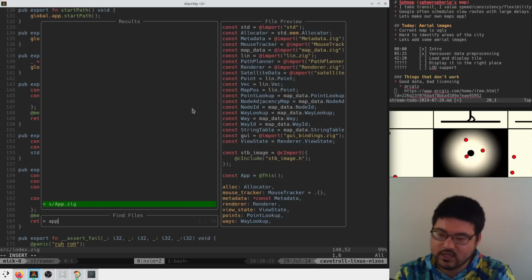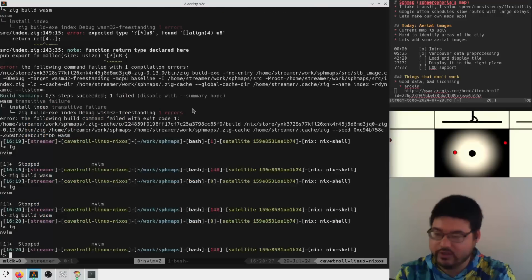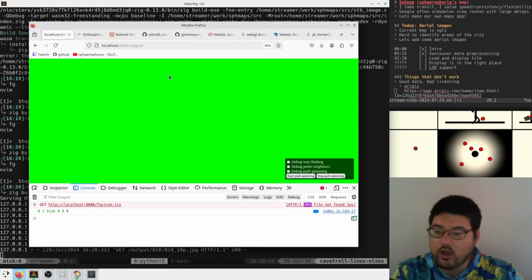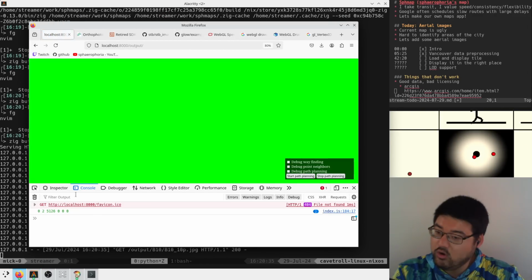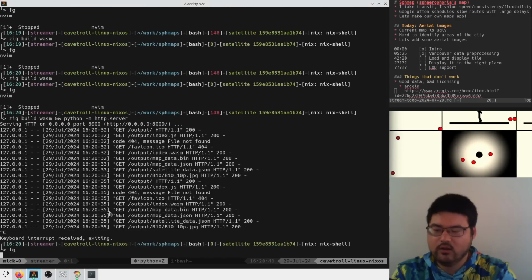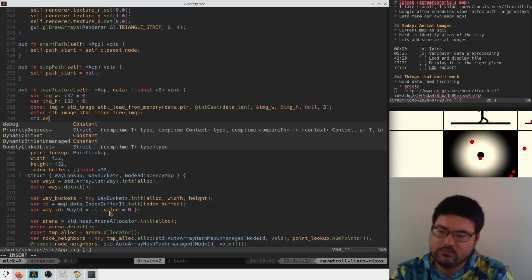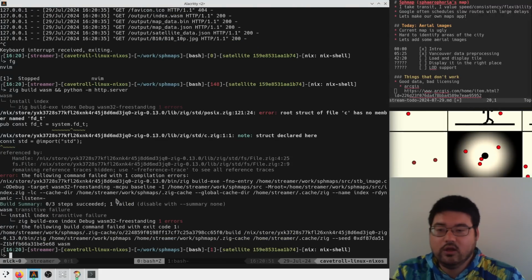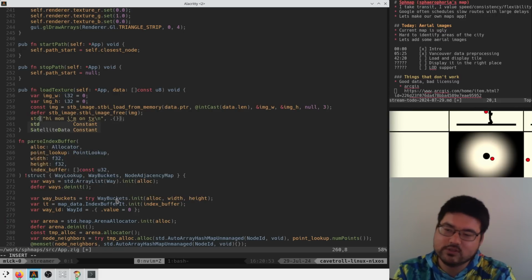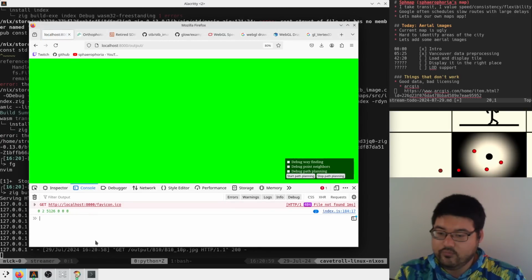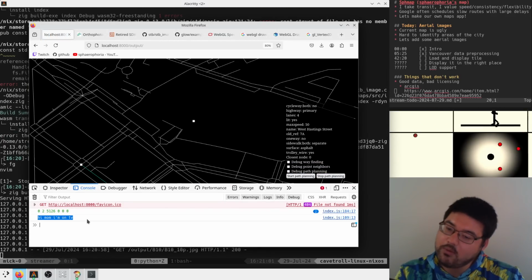So did we actually try to use this thing anywhere? Load texture, we did try to load this. So let's just see if we crash. We might, but we might not. But I also don't know if it ran because we don't log anything. So let's std debug print hi mom, I'm on TV. He's mad because we don't have std debug print. We do have std log debug. Hi mom, I'm on TV.